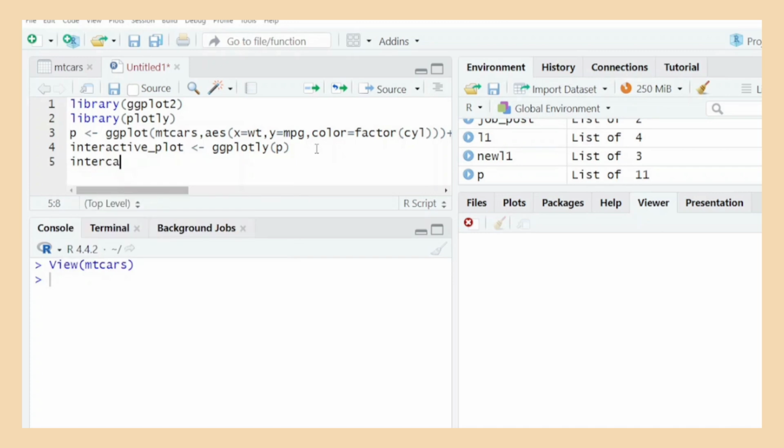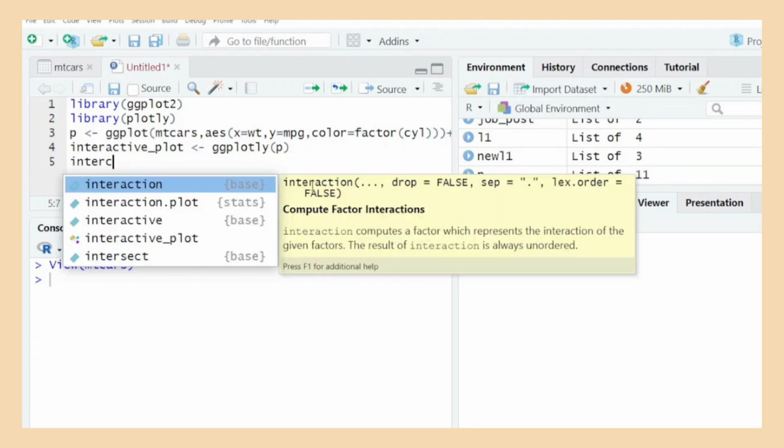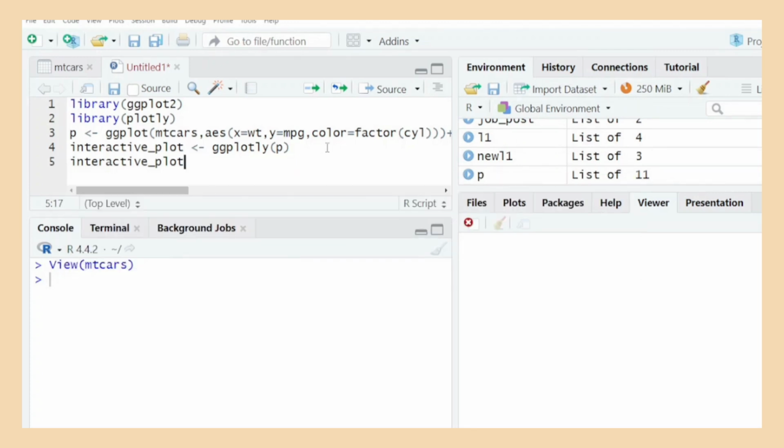Now let's display our interactive plot. Save this file. Now run this.